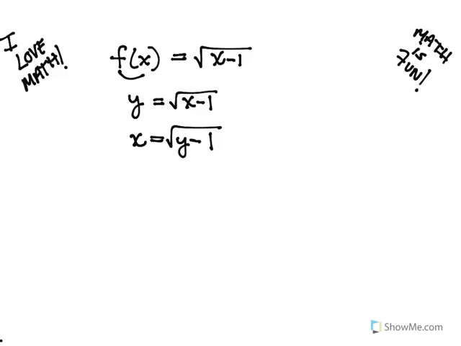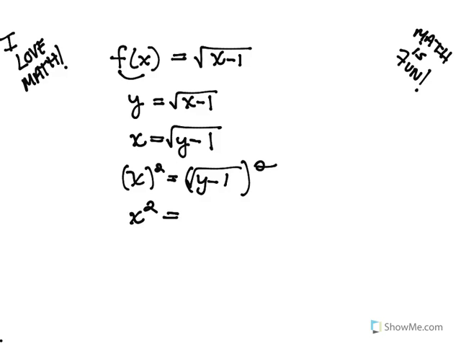We want to get rid of the square root because we have to get to that y. Because it's a radical, you use the inverse operation, which is exponents. So it's a square root, so we are going to have both sides raised to the second power. On the left, we're looking at x squared equals. On the right side, the radical and the exponent automatically cancel each other out. So that just leaves us with y minus 1. Okay? So anytime you have a radical, the root can always cancel out with a matching exponent.